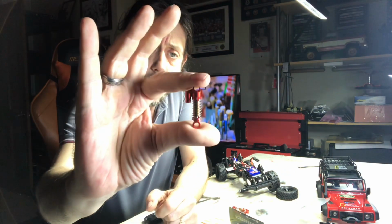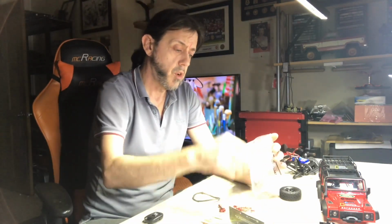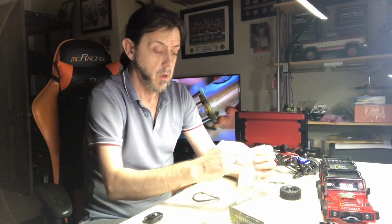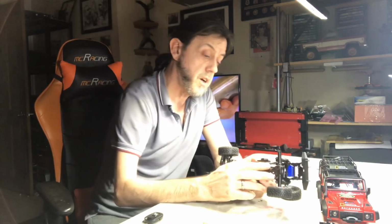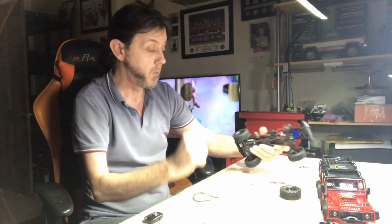Yeah, they're nice little shocks though. So I might put them on something else. I've got another couple of 124s coming, so they won't go to waste. So I'll just put them to one side for now. I'll have to measure the size of these. I think I've seen somebody say they would put an upgrade of 58mm shocks on them, so I'll have a look at them. I mean, these are oil shocks anyway, but I'm just not too keen on them.